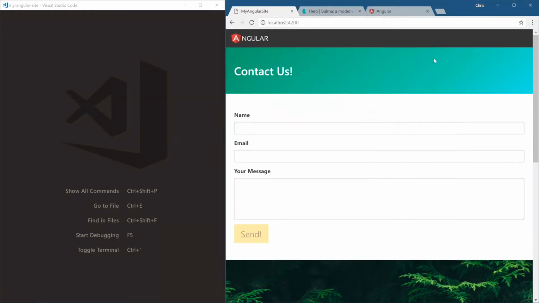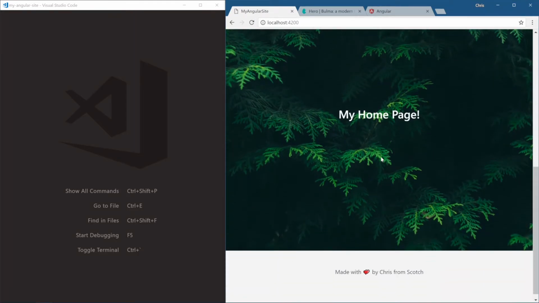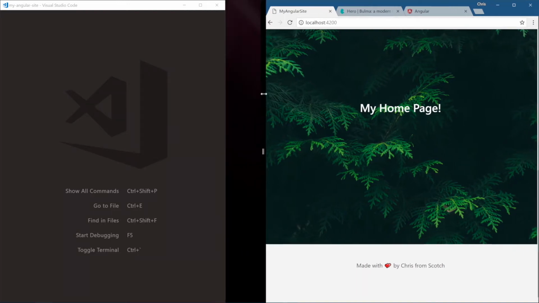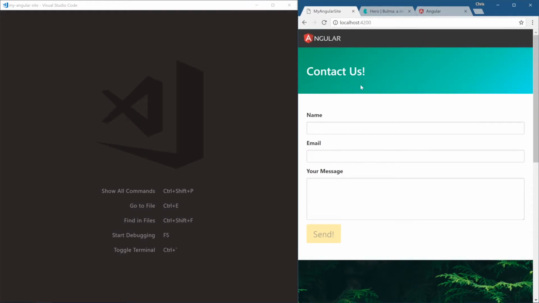Let's get into routing now. Right now we have our homepage, which is going to have our contact component, our contact page, and also if we scroll down, we have our homepage. Now this won't really do for a real world application, right? We're not going to show all our pages on one route. Let's see how we can route two separate pages to two separate components.